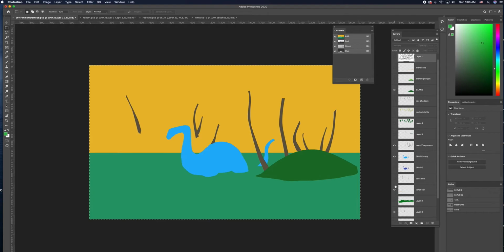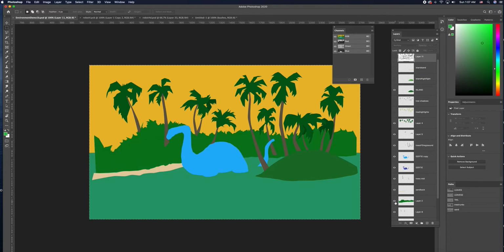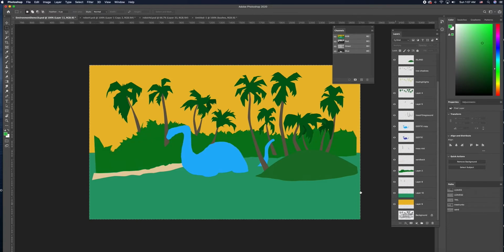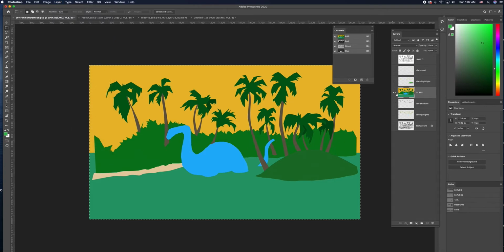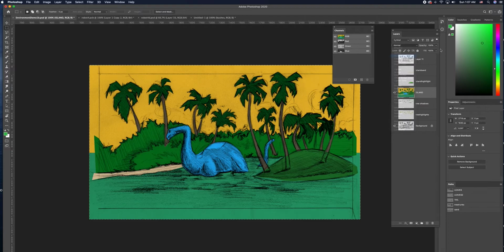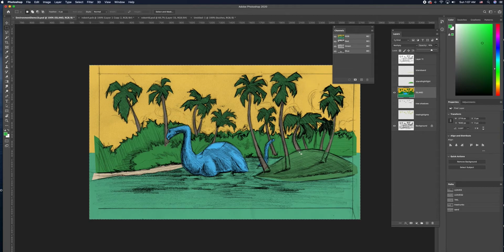So that's the advantage of having things on their own layer. In this case, instead of having everything on one layer, let's say these were all flattened into one layer. Let's go to Layer and Merge Visible. What that does is put it all on one layer like that. That's great if this is all I want to do. That's fine, and I can use my layer mode and adjust it and get something pretty good. And here we see the detail from the drawing come through.